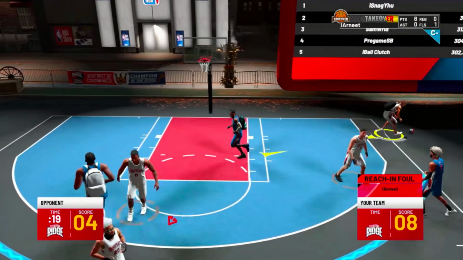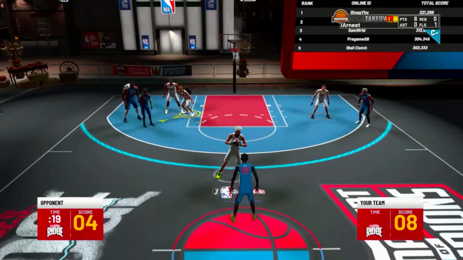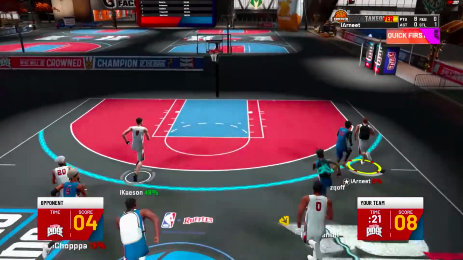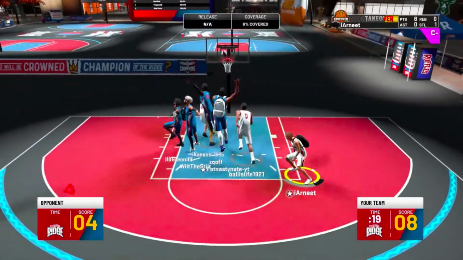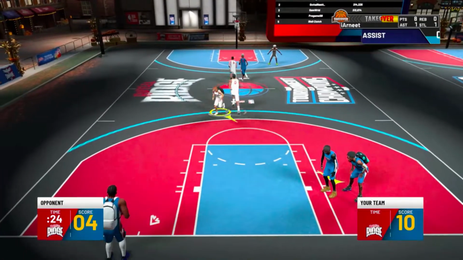So it's way easier to green in this Ruffles event than it is in past years. This Ruffles event was way easier in my opinion. As I come up with the steal, throw the lob up to my boy. Get a little rep on these boys, because it is a double rep event.